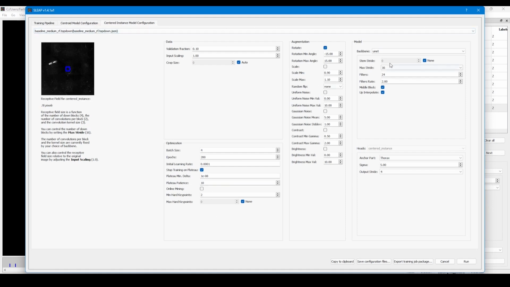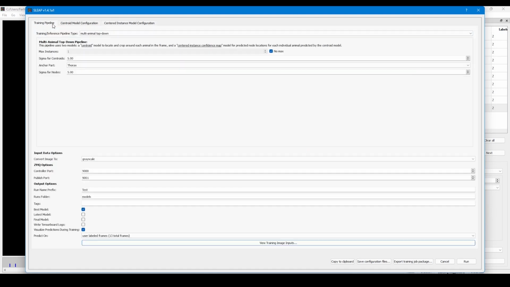So in the top-down model workflow, there are two models that get trained. One model looks for the entire object and the other one looks for the body parts. So again, work with the parameters that you have here and see what works best for your project.